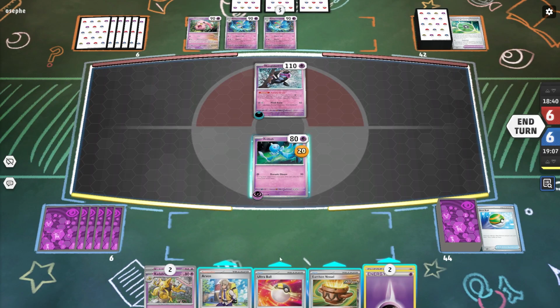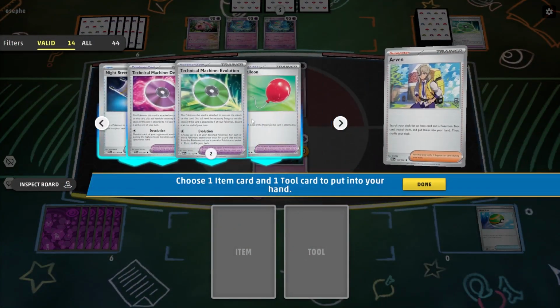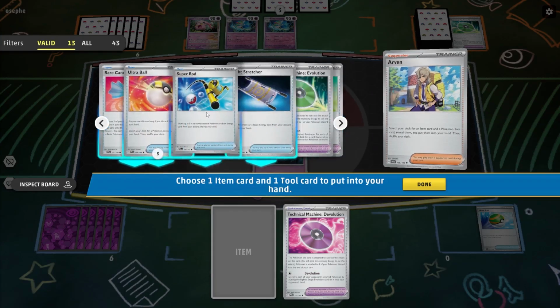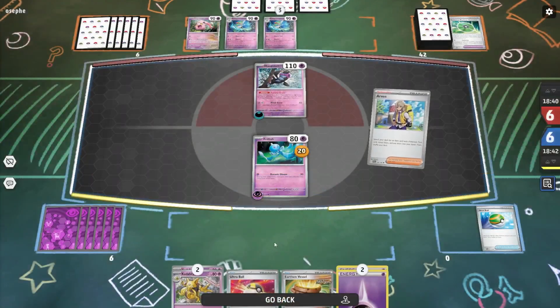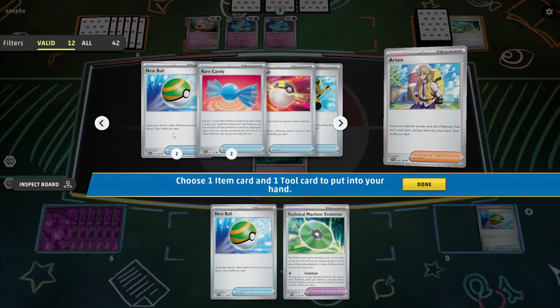All right, do we TM Evo instead of attacking them and putting damage on their board for no reason? Oh, wait. Our Kadabras are both in our hands. Well, we'll Arven. I could TM Evo for no reason. At some point, we may actually want that. TM Evo, I could get another Jelly. No. No, I could. Nest Ball.